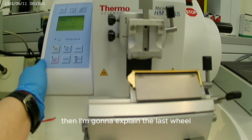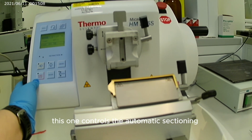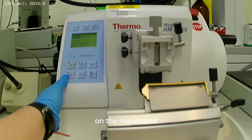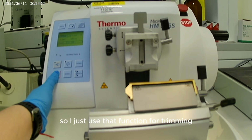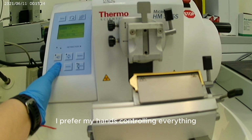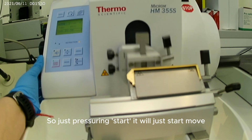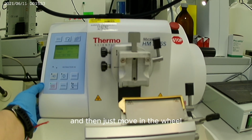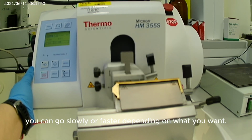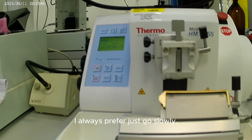Then I'm going to explain the last wheel. This one controls the automatic sectioning on the microtome. I only use that function for trimming, never for cutting. I prefer my hands controlling everything while I'm cutting and taking the sections. Just pressing start, it will start to move. And then by moving the wheel, you can change the speed. You can go slowly or faster depending on what you want. I always prefer to go slowly.